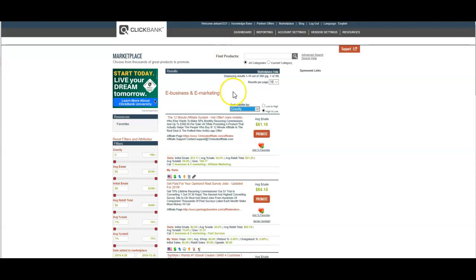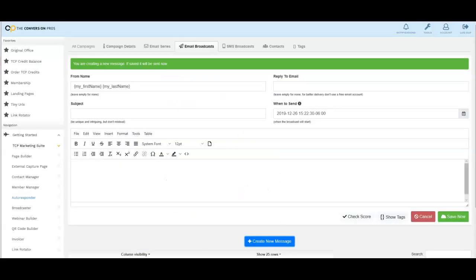Make sure you get your free account with ClickBank. I always go with the Gravity number one, because this Gravity is 97 right here. So anything over 50 and above, people are buying this service right here, guys. And then the second thing you want to do, I'll leave everything below, guys.